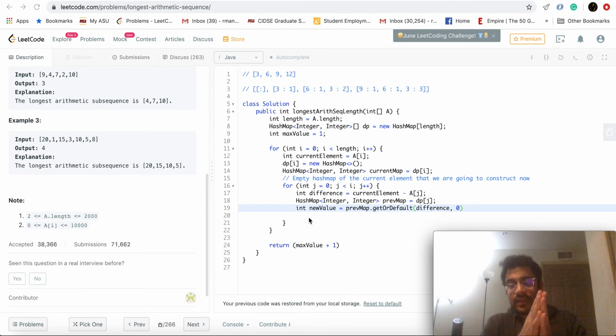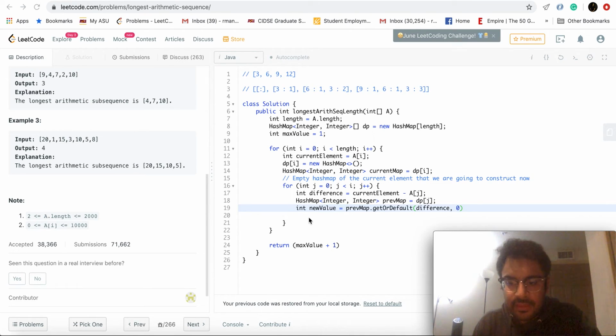Now the previous map could have seen the difference that we are currently inspecting. If I'm the previous element, I have been reached by some current element by a difference. It is possible that I have seen the difference between me and the current element before me, and it is also possible that I have never seen it before.